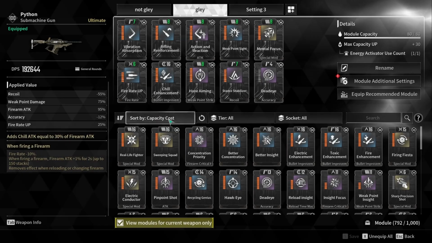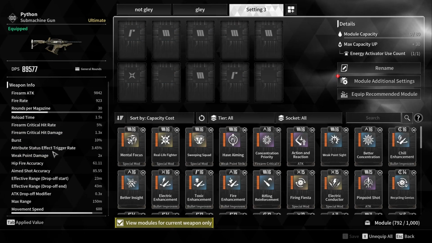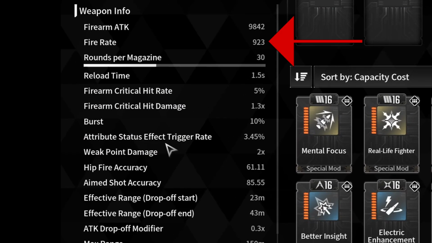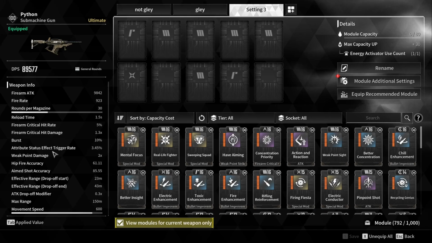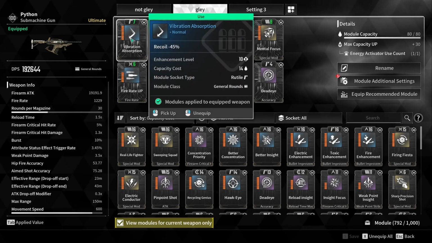The reason why I chose the Python is because by itself, it has the fastest firing rate for an ultimate weapon. And it also has 2 times weak point damage. So as long as you're able to aim, then you should be able to benefit from this. Here for the weapon, I'm trying to stack as much weak point as I can, as well as damage.